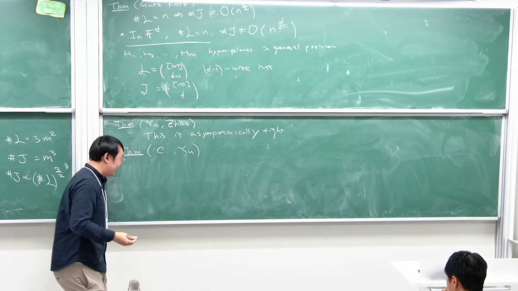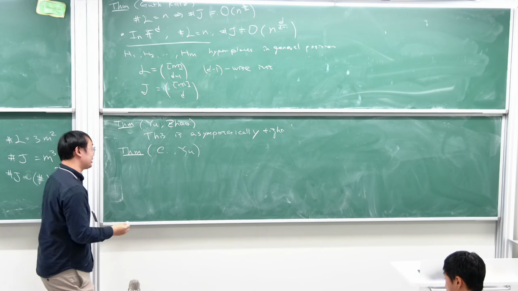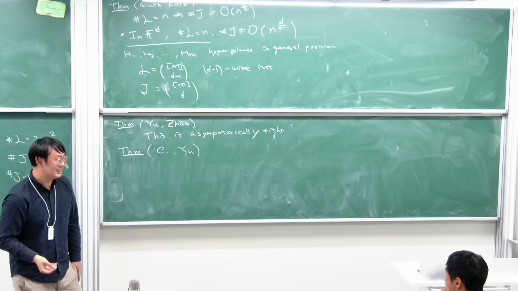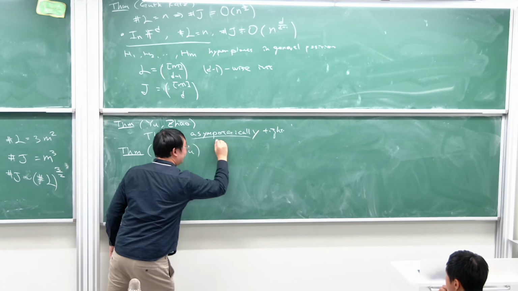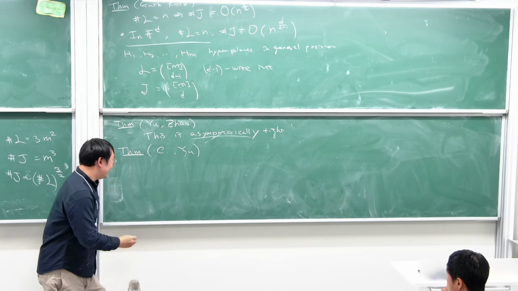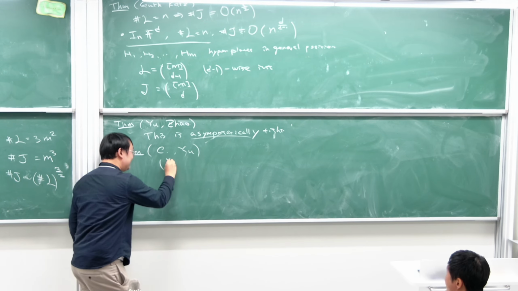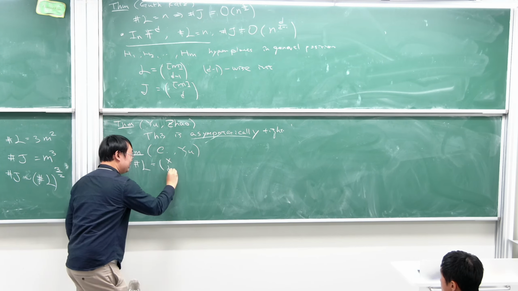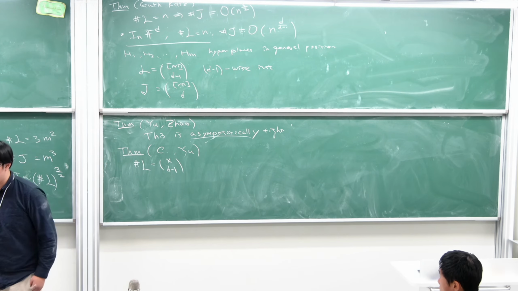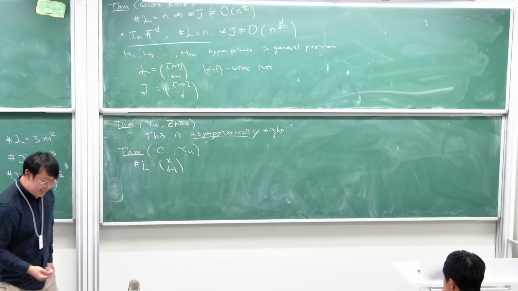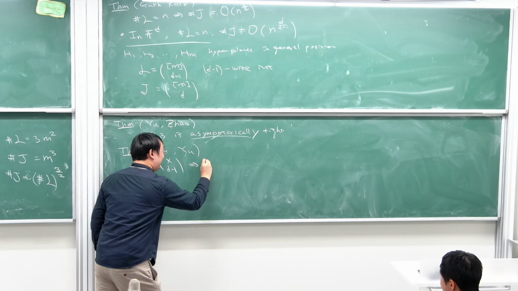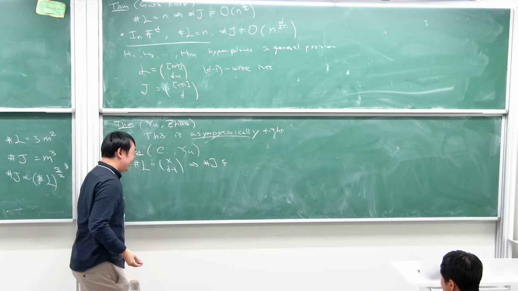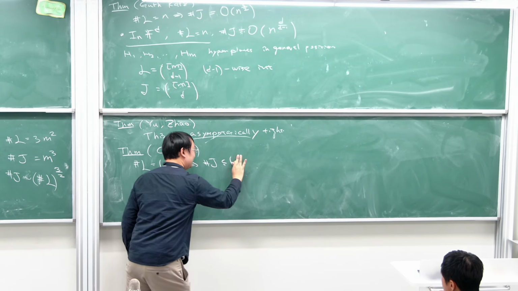With Hans Yu, we proved that this construction is actually tight. So we kill this word asymptotic here. Let me write down the actual statement. That means if the number of lines L is x choose d minus 1, where x can be any real number, then the number of joints should be at most x choose d.